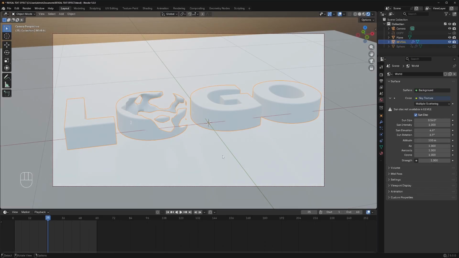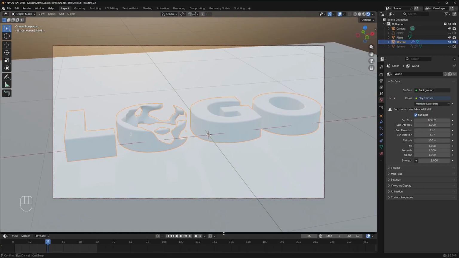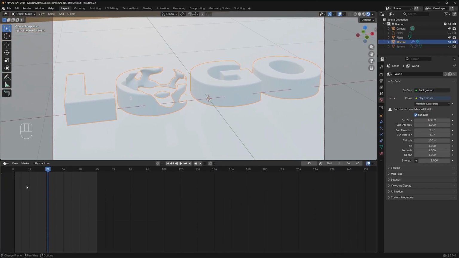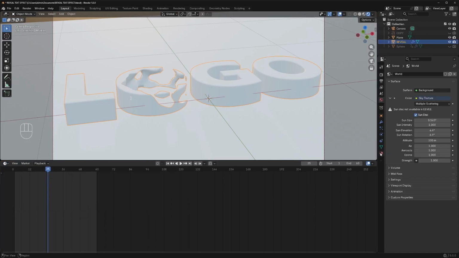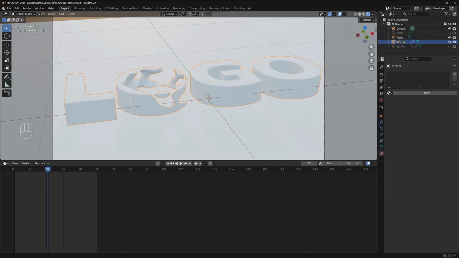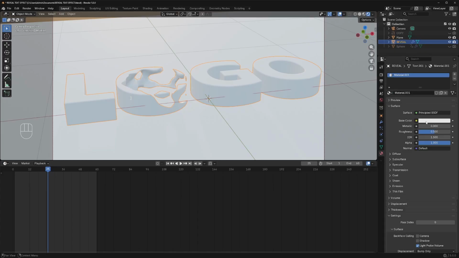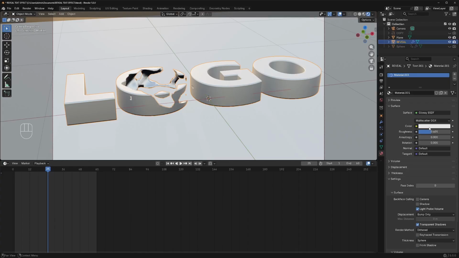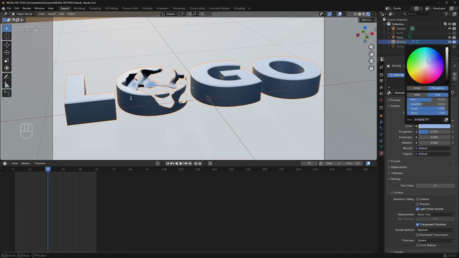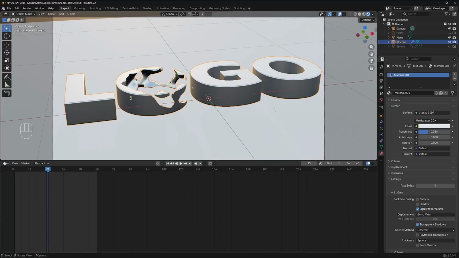Now let's add some materials for the text and for the plane. So now we are finished with the timeline. We don't want it for the moment. So here, if you click here, you can go to shader editor. In shader editor, here we can add materials for the logo, or you can go here in material properties, and if you select this, hit new, and you can make it, for example, metallic, decrease the roughness as you want. You can make it glossy like this, decrease the roughness, change the color. We will see all that when we shade this.